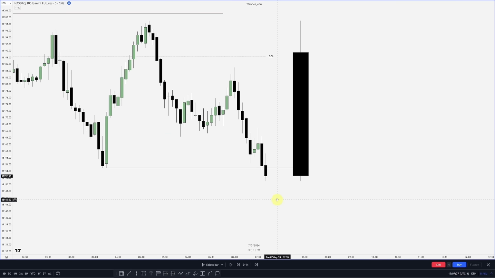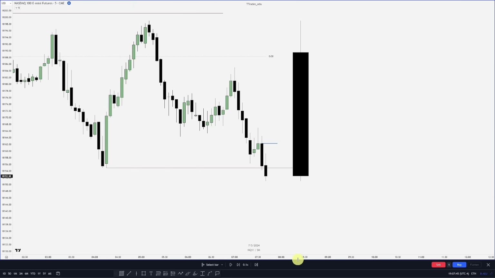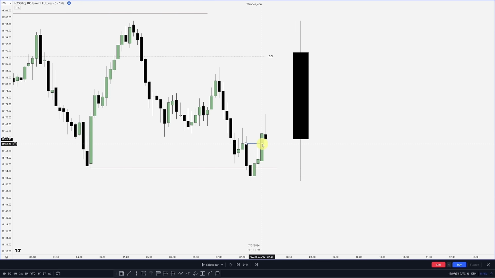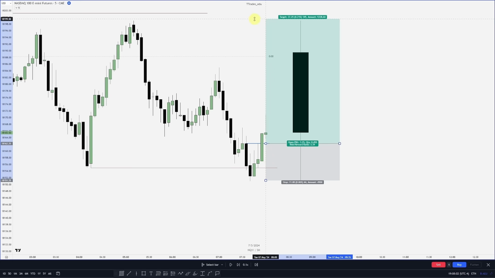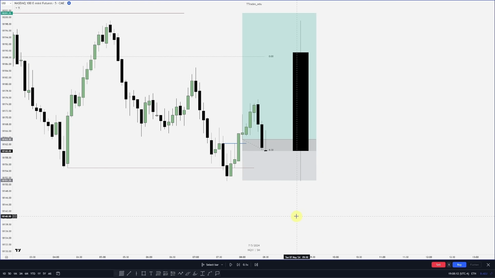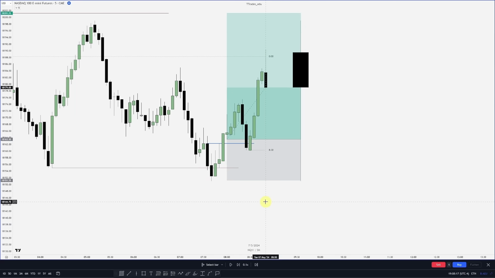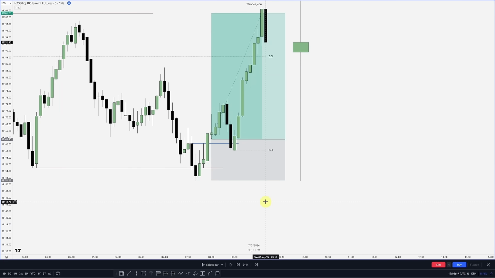Now if you notice here, where would our change in the state of delivery be? Right here, when we close over the series of down close candles. So we get the change in the state of delivery here, and that is paired with a fair value gap. So I could look to enter on the order block and then target previous day's high, or I could just enter on the fair value gap here. So we'll go ahead and do that. And here we go, we get tagged in. Both entries would have tagged us in, and we move higher and hit our take profit.